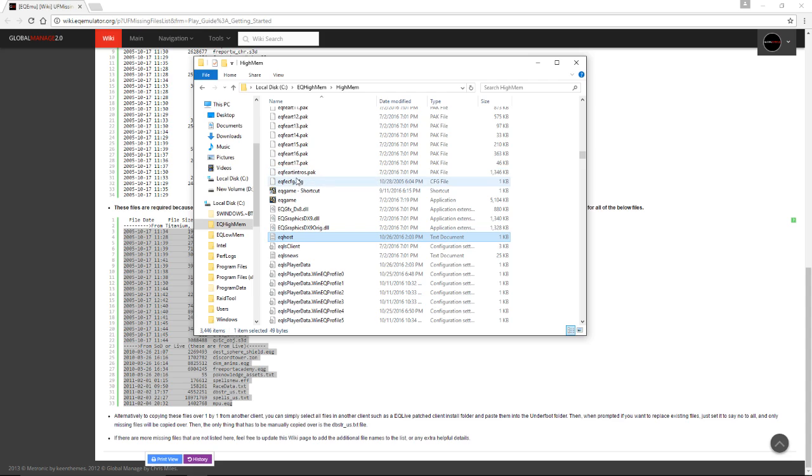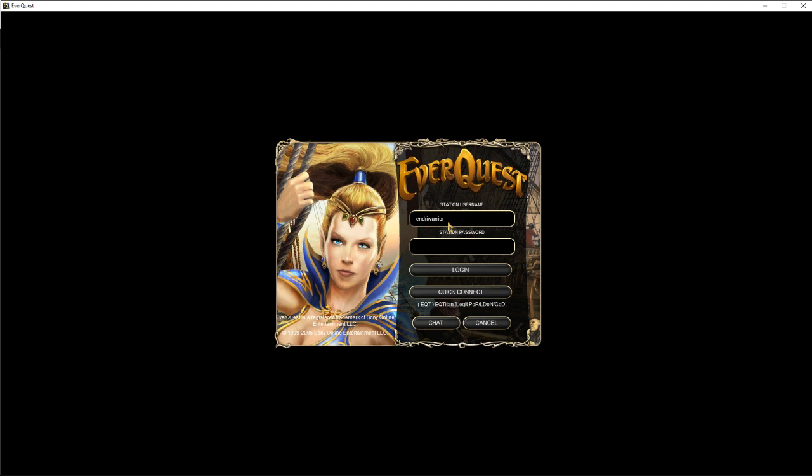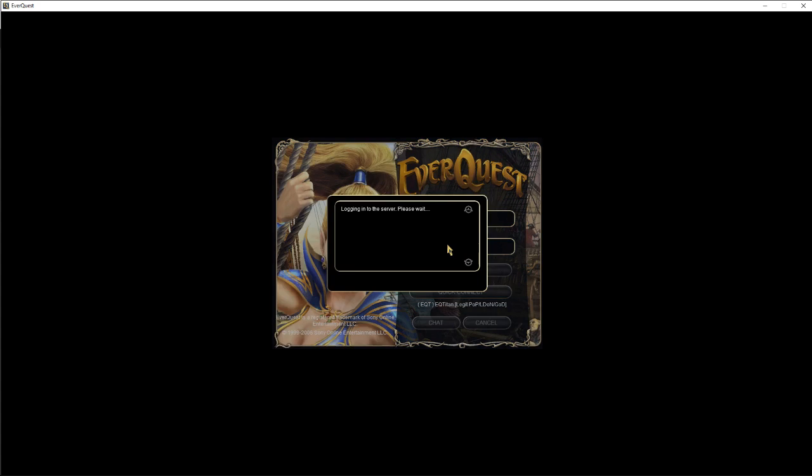So we're going to go over character login here. So let's just open up eqgame.exe, the shortcut version. Hey, you actually get to see me playing the game for once. I know, strange, isn't it? So go ahead, log into your client here, whatever you named your EQ emulator login accounts. So in my case, I've got my Warrior account, and let's go ahead and type in the password here.